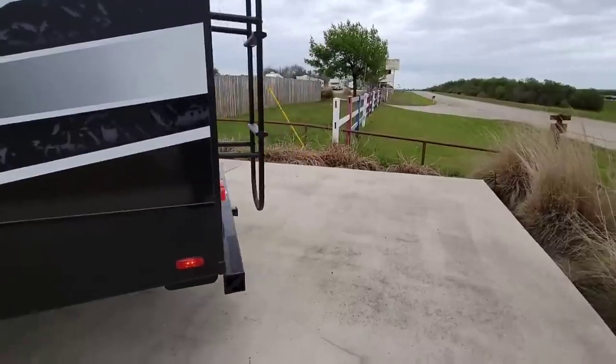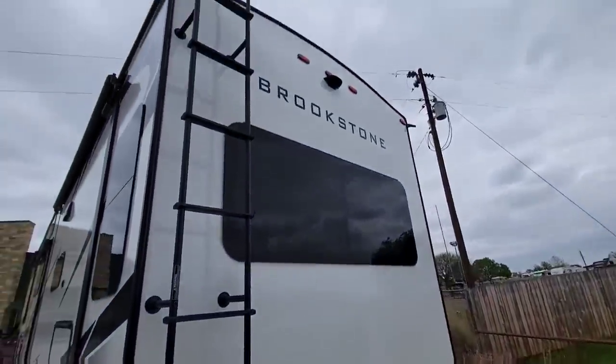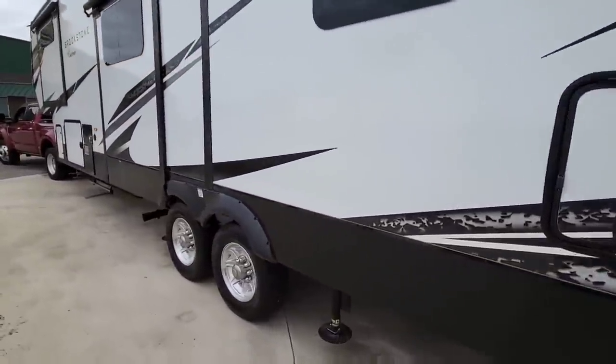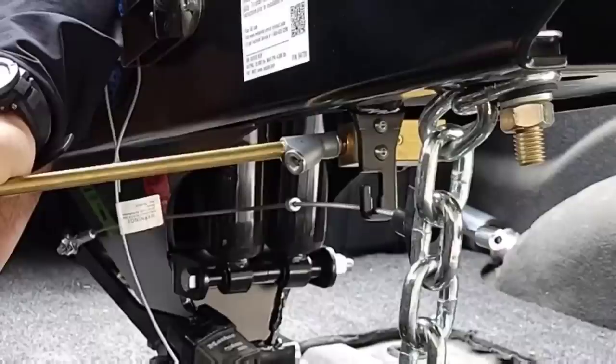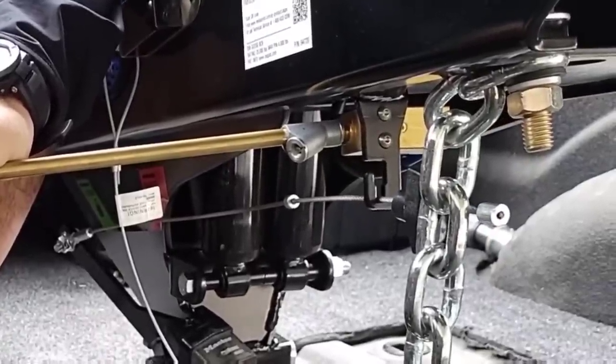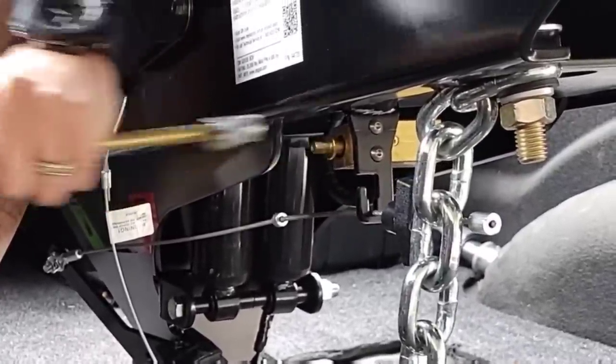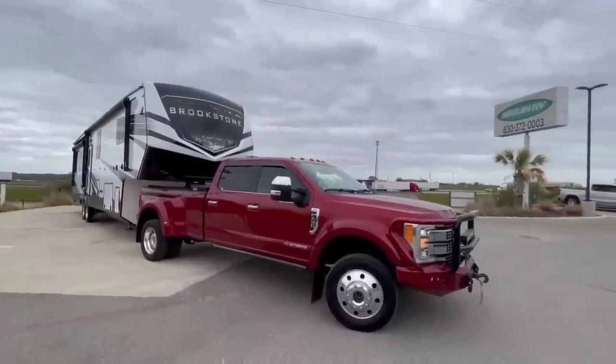Come around to the back. Everything's flashing. We're in good shape. I'm gonna add some air to the airbag and we're gonna take off. This is a good day. She's going home.